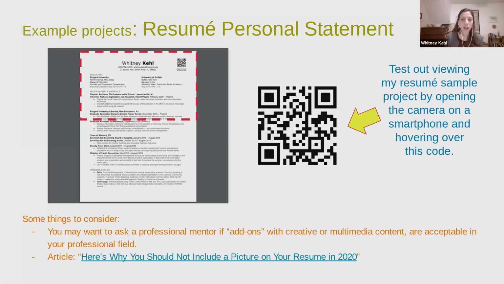But you could also write something like scan code to see personal statement. Giving a little description about what that code is for is probably a good idea because the person receiving your resume might not have seen this type of content added to this type of document before.